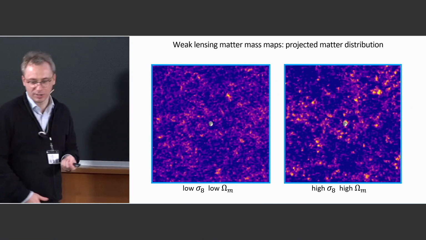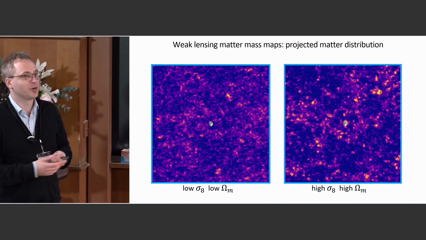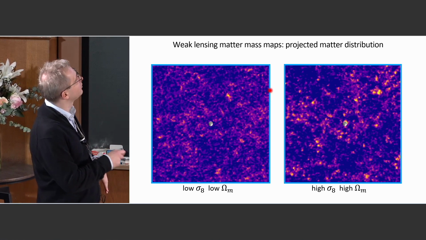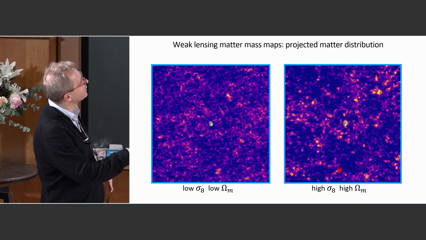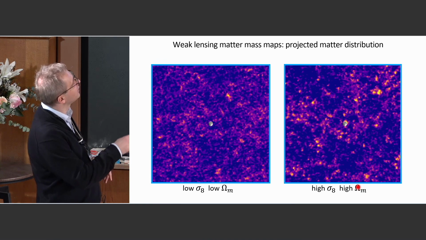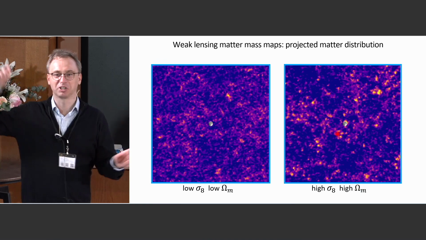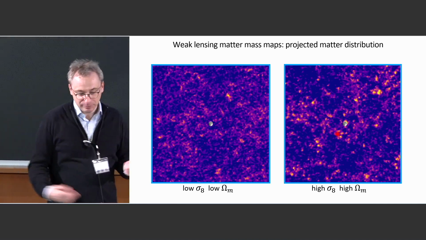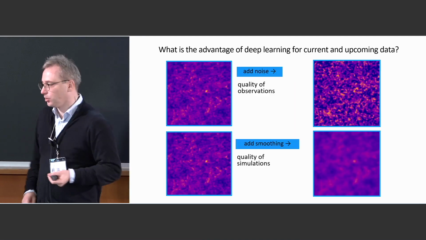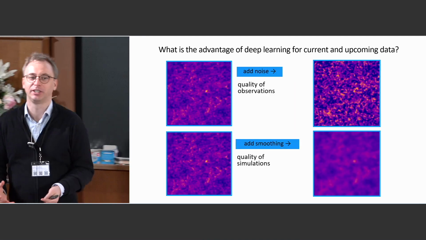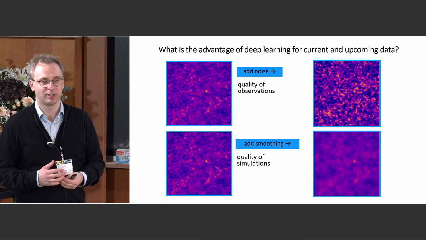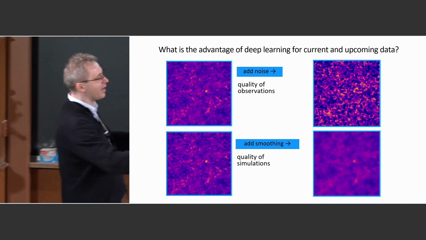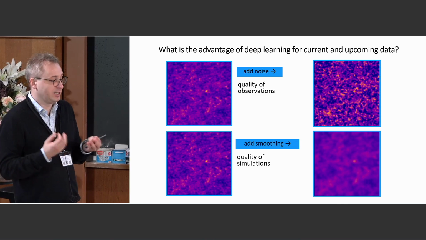So let's talk about weak lensing, because this has been the probe that has already been delivering AI constraints. This is just another intuition picture. We have two simulated mass maps, one from a low sigma 8, low omega m universe, the other one high, and there's a little moon. So if you look at the sky, you can connect this intuitively. You can see by eye the features are very different, but this is also a very high resolution map. So if you wanted to find out how much we can actually gain from analyzing that with some method that we hope can get to the bottom of the information floor, can get everything there is in this data, how much is there?